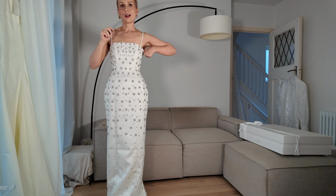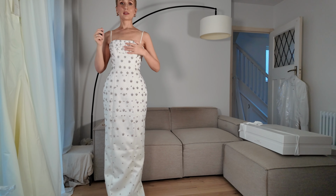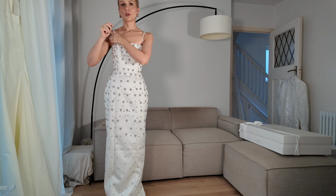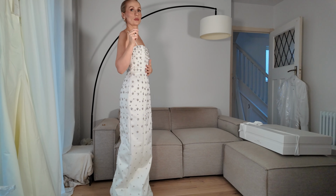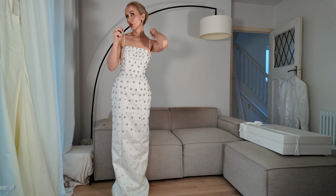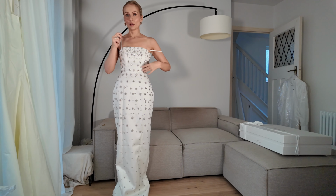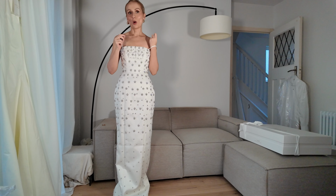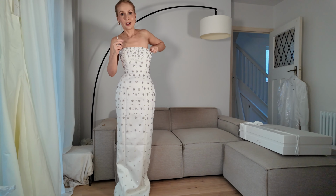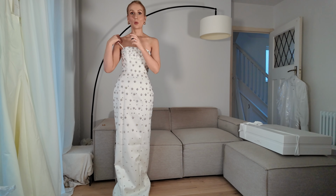I wish it was just a little bit smaller on the bust. And I wish it gave me that free boob job the first one gave me. But I suppose it's meant to be a bit more demure. Not free boob job vibes, but the way the corset, so the boning, not corset, is sitting on the waist means that I can take these straps off, and it's being held up by sitting on my waist.